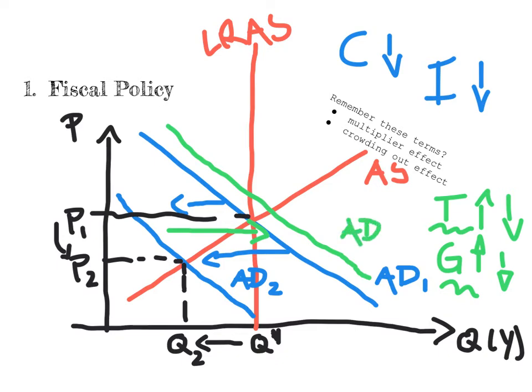And I actually drew it a little bit too far out here, but that has to do with my not wanting to make my graph too confusing. So we hope that that aggregate demand will shift back to the right. Probably, unlike I have drawn it here, we will not make up all of the lost ground, but it should help. Before we move on here, we need to talk about 2 effects that might ring a bell for you. And those effects are the multiplier effect and the crowding out effect.